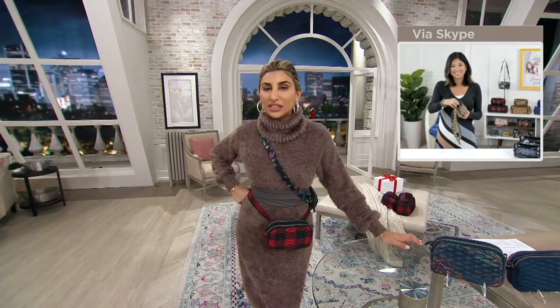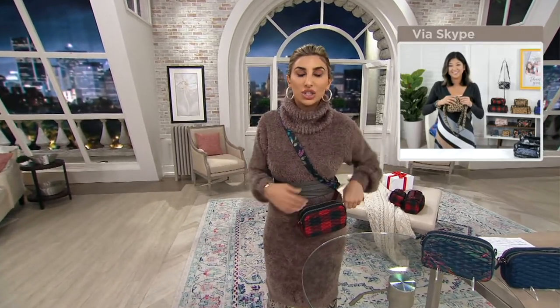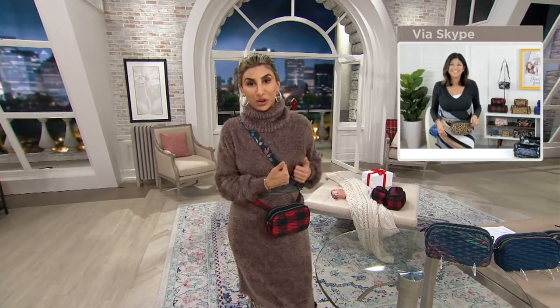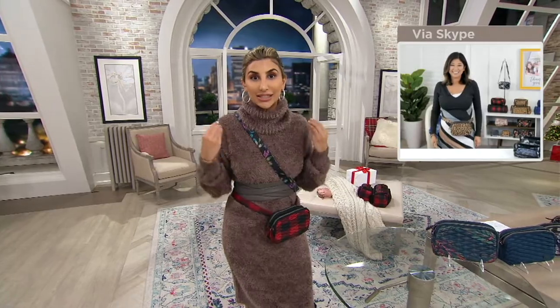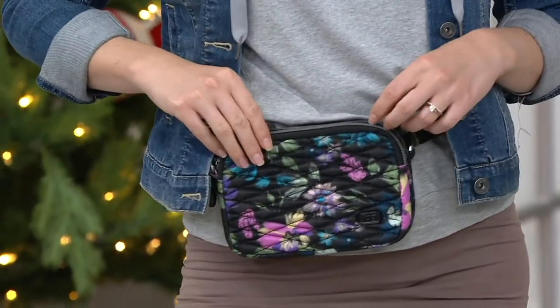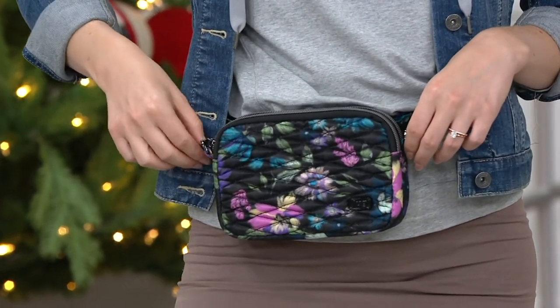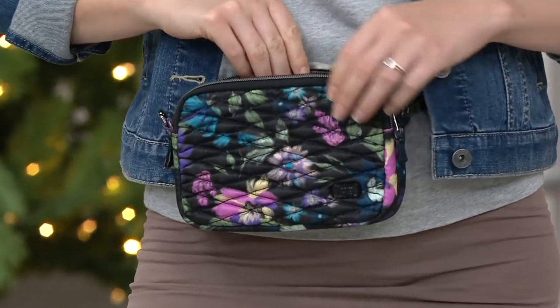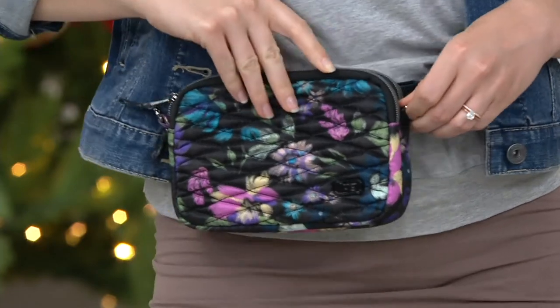As life gets busier and crazier it's just nice to have those essentials. If you're going somewhere like a theme park or you have a day where you're running around chasing kids, do two of them — who cares — because you can wear them different ways. What will matter is the sanity of not having to carry so many bags. This is not even half a pound, because Amy makes everything so lightweight, which allows you to really pack your bags down and truly live with it.